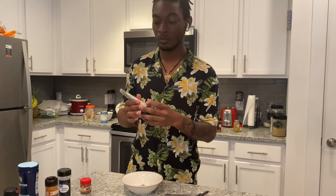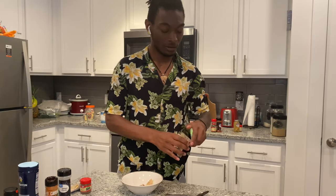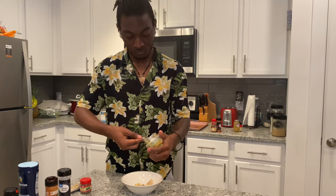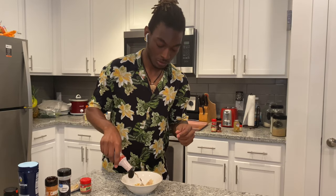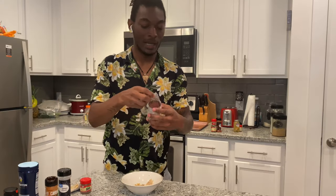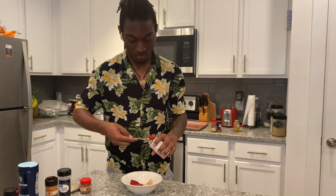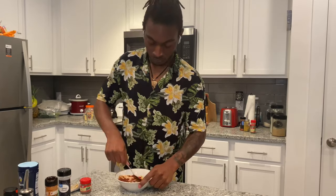I'm gonna add in some ginger paste. I'm also gonna add in some minced garlic. If you have fresh garlic, that's fine as well. I'm gonna use minced garlic. I'm gonna also use some liquid smoke to kind of give it that smoky taste without actually having to grill. Just a little bit, just a dab. I'm also gonna add in some tomato paste, some paprika. I'm gonna add in some oil just so it can mix in well. I can mix it into a nice taste.